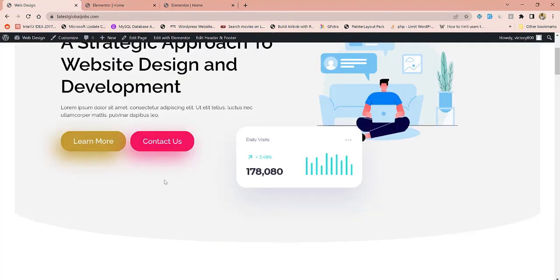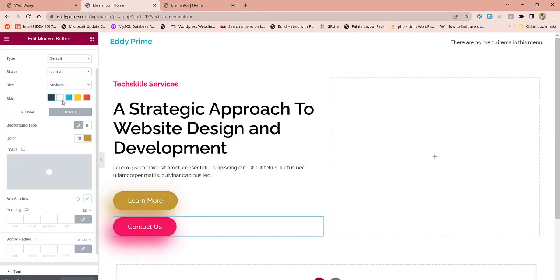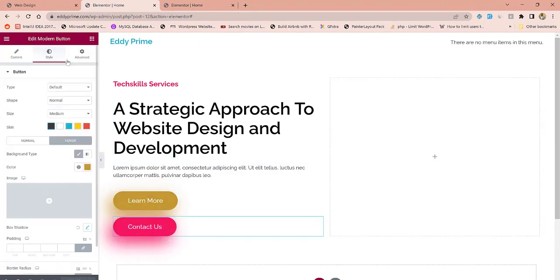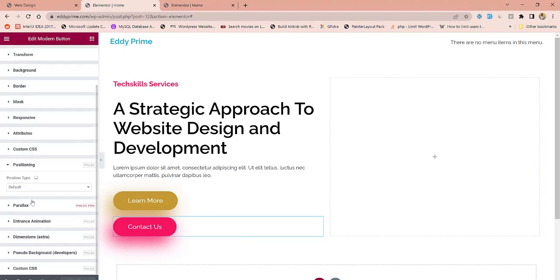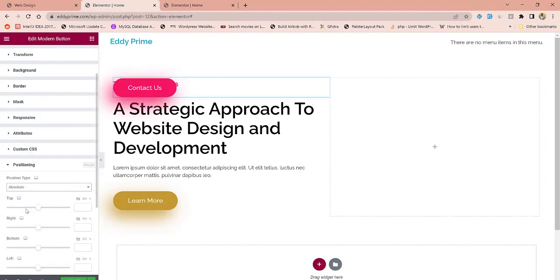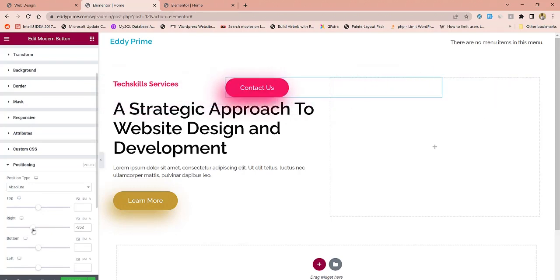But guys, if you check, this button is here. So I will come over here. I'll click on this. I'll go to my advanced, to positioning. So I'm going to set this to absolute. Then I'm going to drag maybe right. Drag it this side. Alright, then I'm going to go to top.